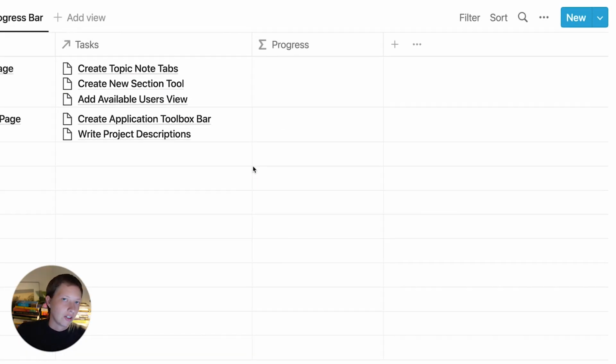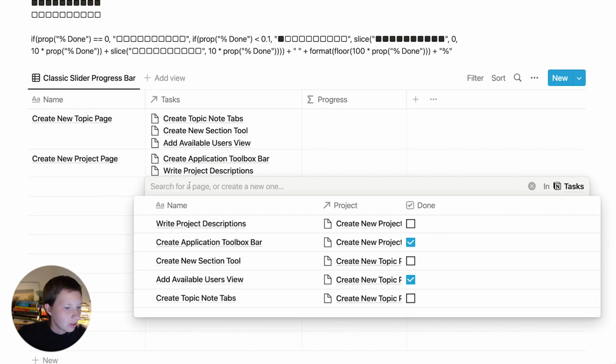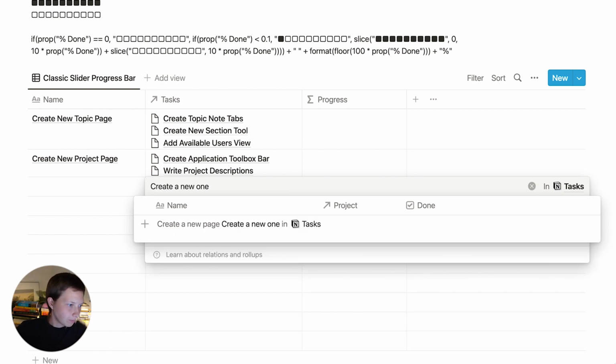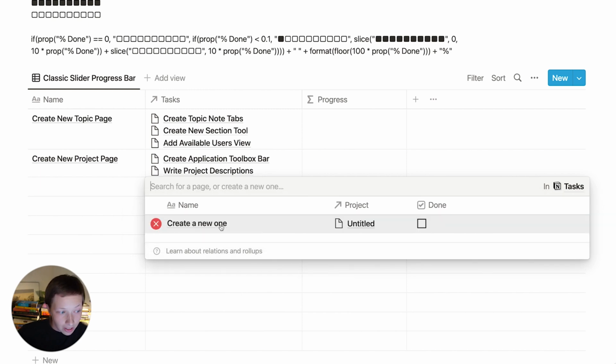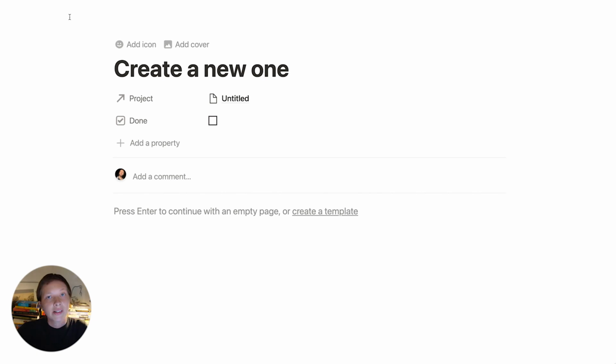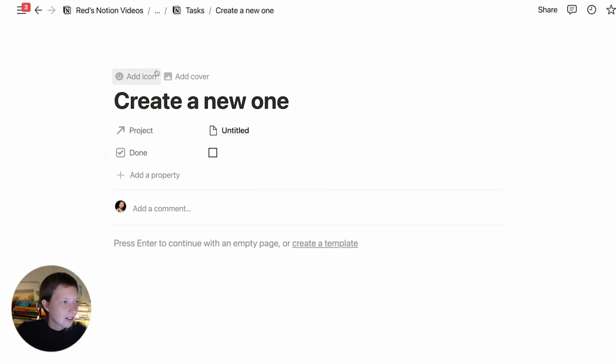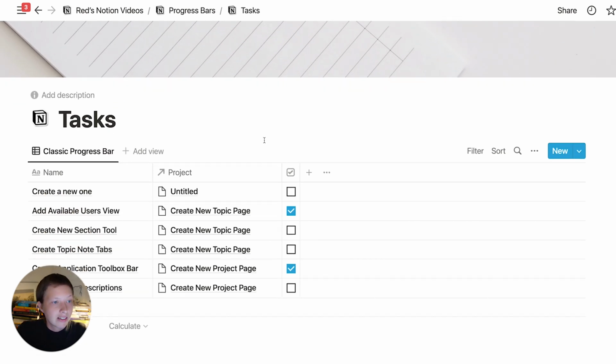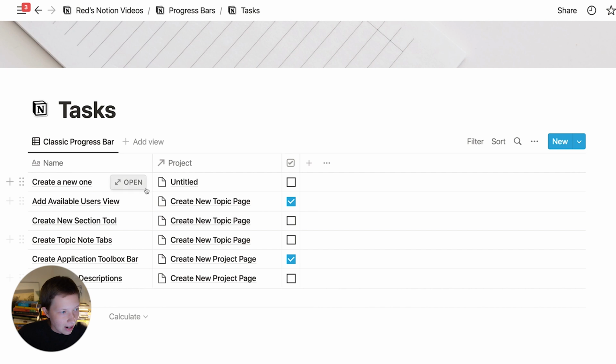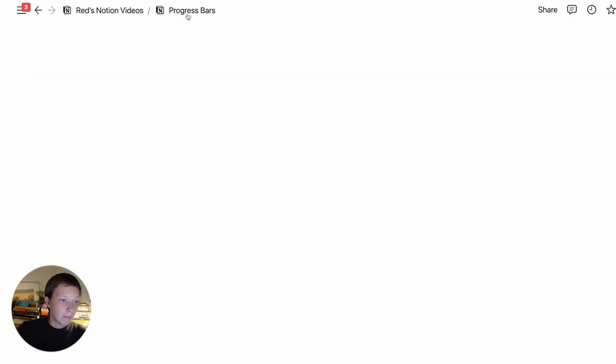And once you've made a relationship connection inside of each cell, you can create a window into the connected database and choose an available task connected to this project or create a new one. Create new page. Now, if I click through to this new page, I'm no longer inside of my projects database, but instead inside of my tasks. And inside of tasks, I have the name of the task, the project it is connected to, and a done checkbox. So to find the progress of a project, all I need inside of my task database is a checkbox. So let's go back to projects.